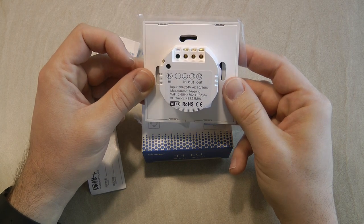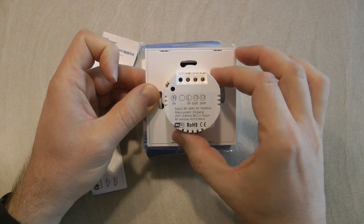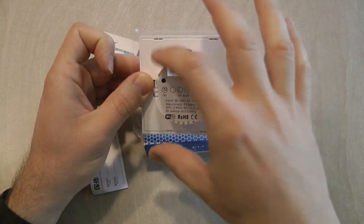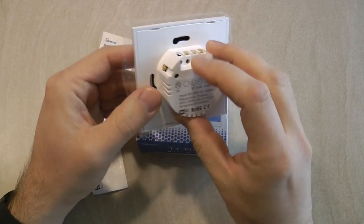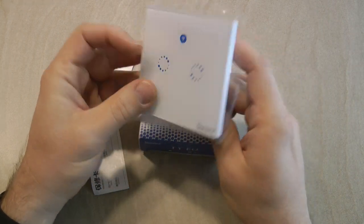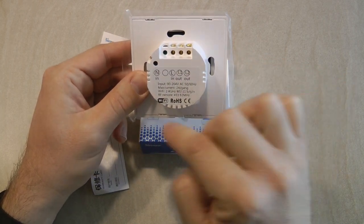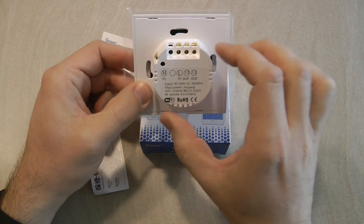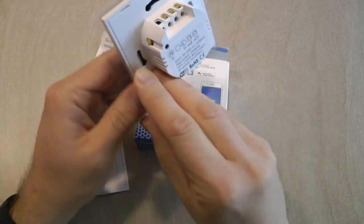I'm assuming that the internals are pretty much the same for the UK, US, and European version. The only thing which is different is the size of the box, because this rounded one is the European version — it usually fits the European wall sockets. The US one has a different size, and I'm assuming the reason there is no three-gang European version is because the relays and everything probably wouldn't fit. But if you need a three-gang version, you can just buy the US one as long as you can make the wall socket big enough to fit the back piece.